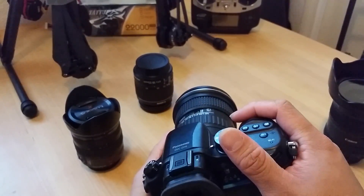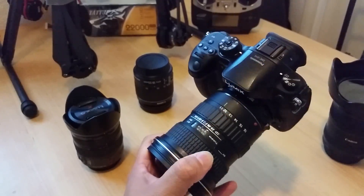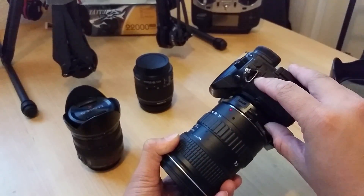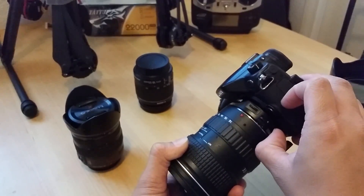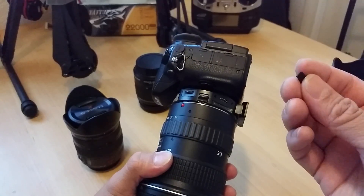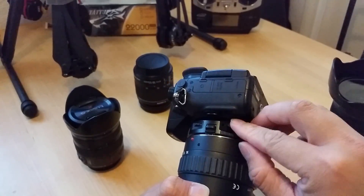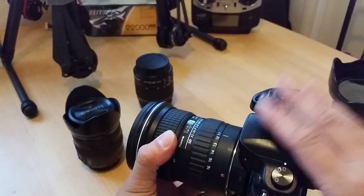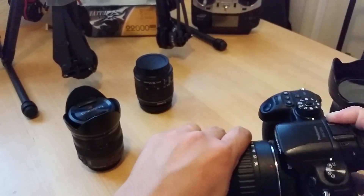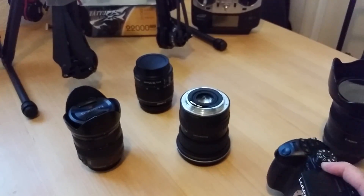I bought this camera because it's good for video, really compact, and battery life is amazing. That was a quick look at the Metabones Speed Booster. One thing I do not like is this little cover piece over the micro USB port — it comes right off and if you lose it, that port is always going to be exposed. The GH4 is somewhat weather sealed, but since the adapter and many Canon lenses are not weather sealed, you could get water inside if you're not careful.